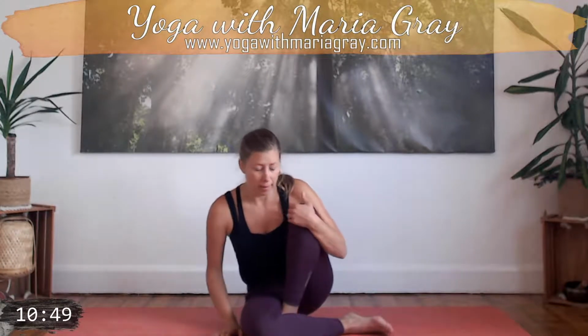So I call this knee stack. So you're just stacking your knees one on top of another. If that feels too much, you can just do a cross leg. So I'll mirror you. You're looking to put your right knee on top of your left knee. Now, don't worry if you can't get the knees exactly on top. Maybe that's actually up here for you, and that's totally fine. If it's too much, just bring that right leg in front of the left.